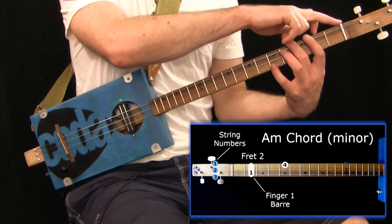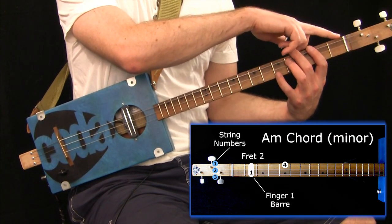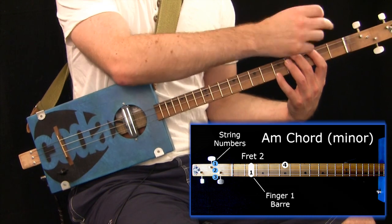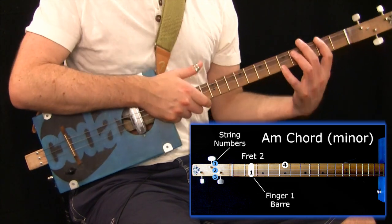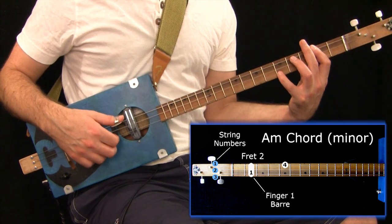Quite often the nut on a cigar box is an actual screw or machine screw or something like that, so you can always try and replace it with a smaller one if you want to lower the action, if you want to get into chord playing but maybe it's set up for slide at the minute. So that is an A minor.